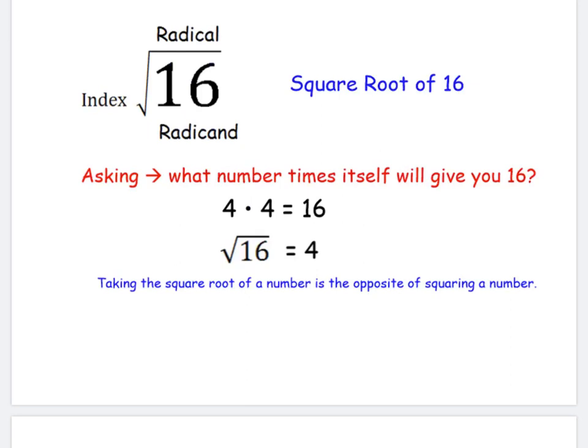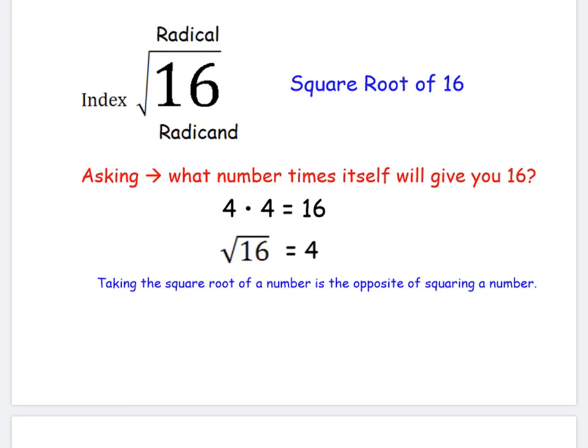An easier way of doing that problem may have been doing something called the square root. The square root gives you a diagram there. Sometimes you'll see a number outside the little symbol, the radical symbol. That is called the index. If it's a square root, we assume that the number is a 2 and we don't necessarily write it. The little square root symbol is called a radical, and the number underneath it, in this case 16, is called the radicand. How you would read that would be the square root of 16.